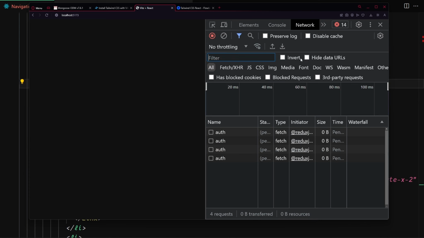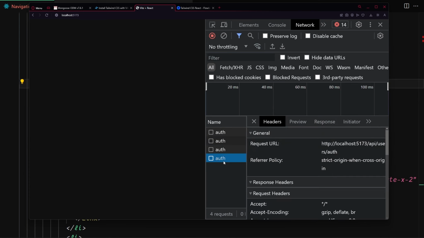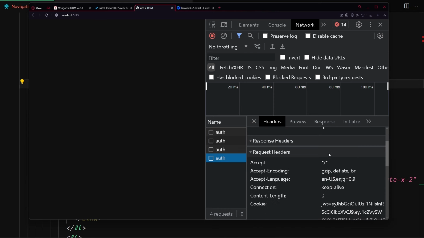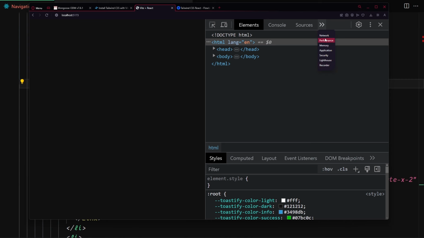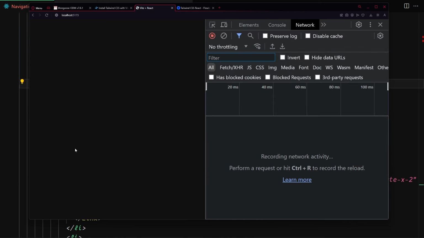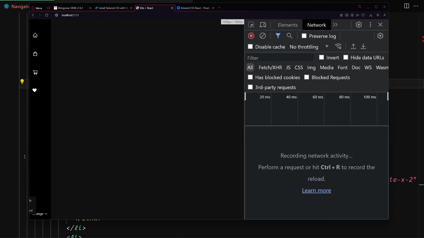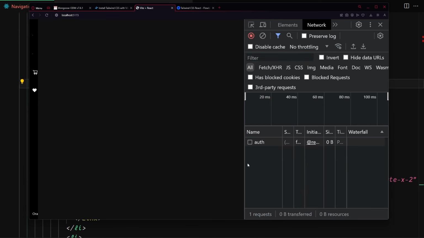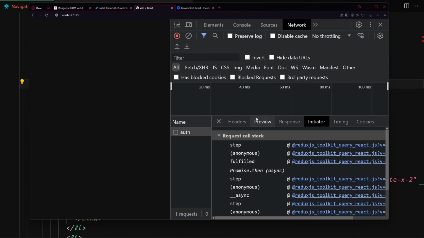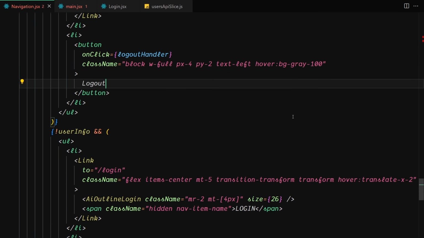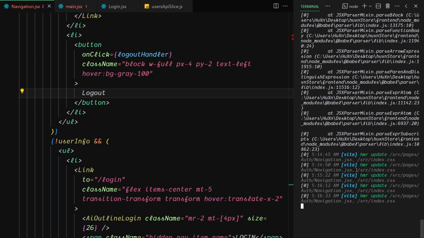Gotta go ahead and go to the network panel, and we are getting the path of pending logout. I guess I'm going to have to restart this server, or what should I do? Let's just click on the logout. Why is it not working? Gotta go to the inspect area. Let's go to the network panel once again, and click on the logout right here. We have a localhost API users auth, the preview response, and it is taking a lot of time. I guess there might be some sort of an error right here. Not quite sure about that.